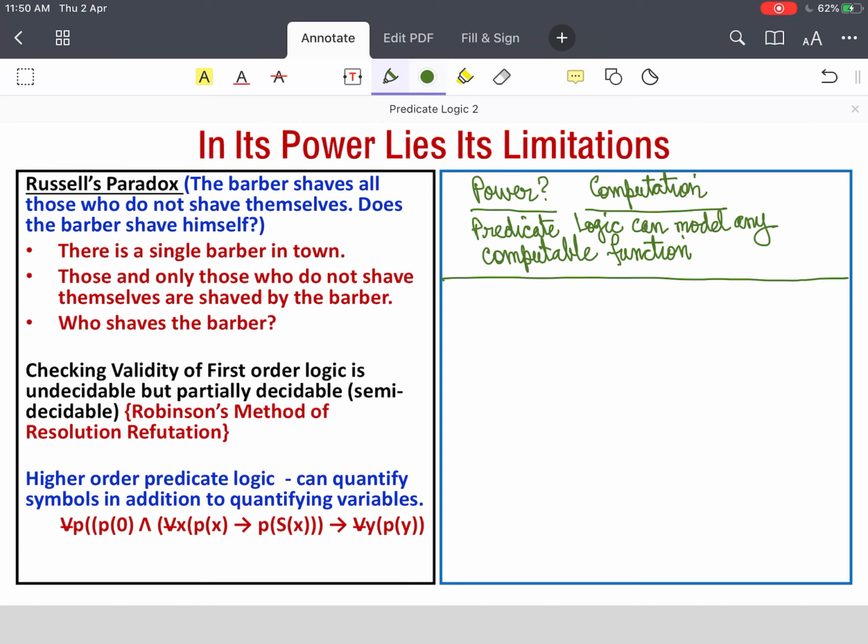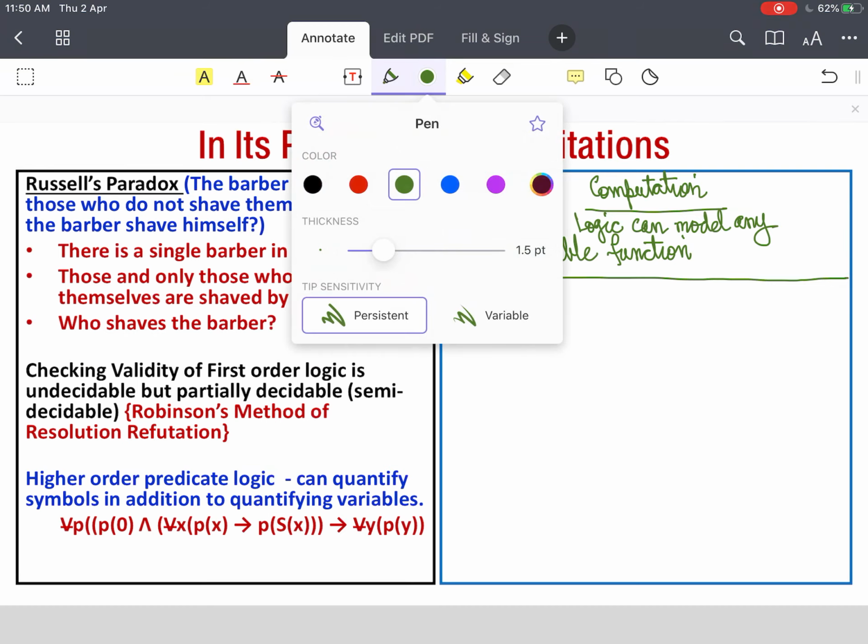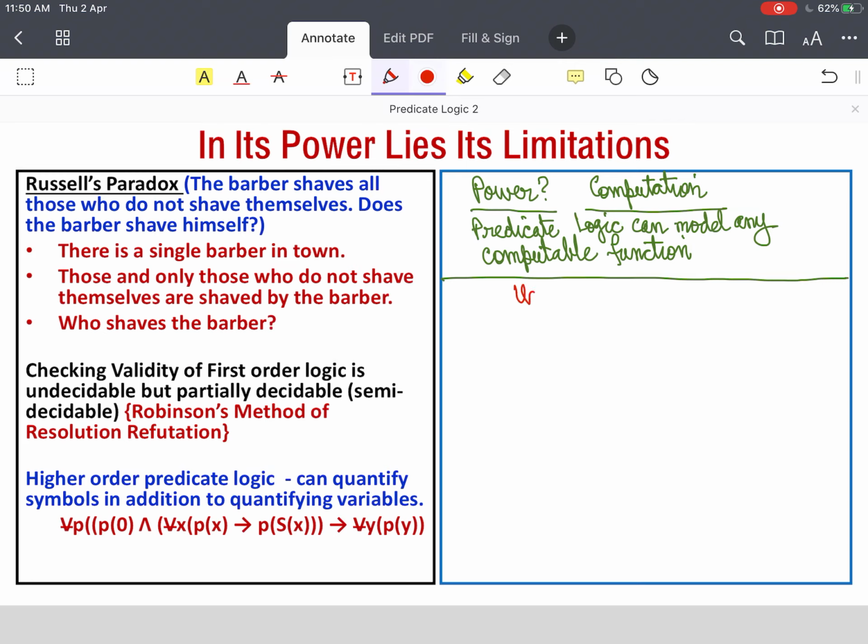But we also know that computable functions and computability has got another very important aspect, which is called undecidability. And there are several problems which we know are undecidable, and I hope that any course in language and any course in formal automata and any course in computability theory will talk to you about some famous problems, of which one of them is the halting problem of a Turing machine.